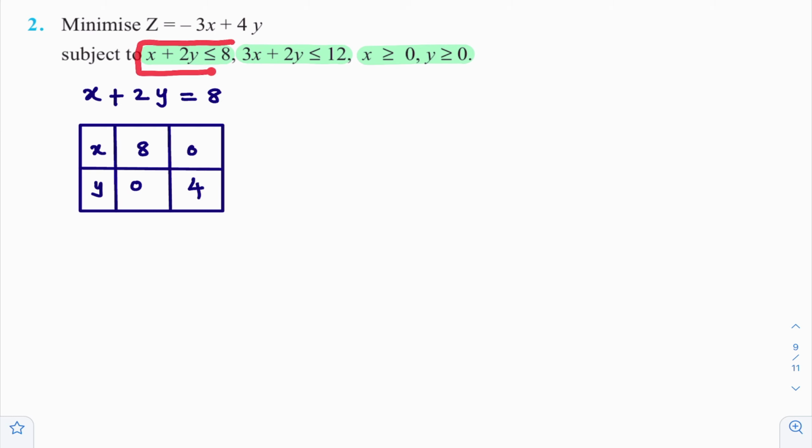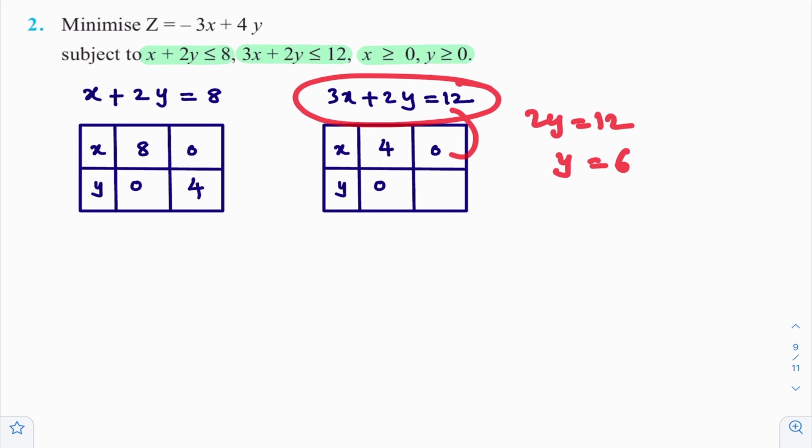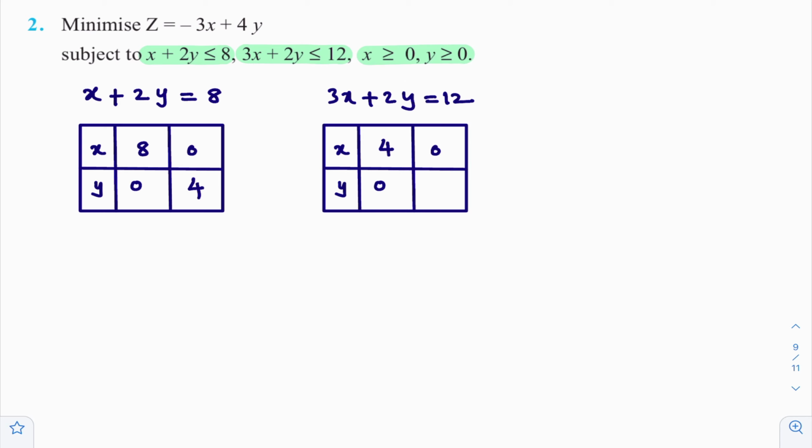Before going to graph this inequality, I just want to draw this line also. Finally, in the graph, we will identify the things. To graph this inequality, I need to draw the line 3x plus 2y equal to 12. To draw this line, I need 2 points on this line. For that, I will consider this table. Now, in this, you put y equal to 0. Then what will you get? 3x equal to 12, so x equal to 4. So 1 point on this line is 4, 0. Now, I will put x equal to 0 in this equation. Then you will get 2y equal to 12, so y equal to 6. So this point is 0, 6.